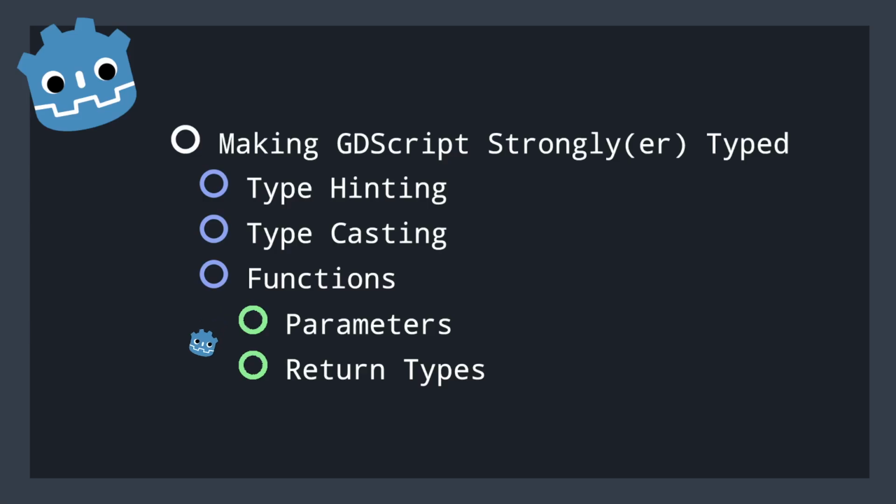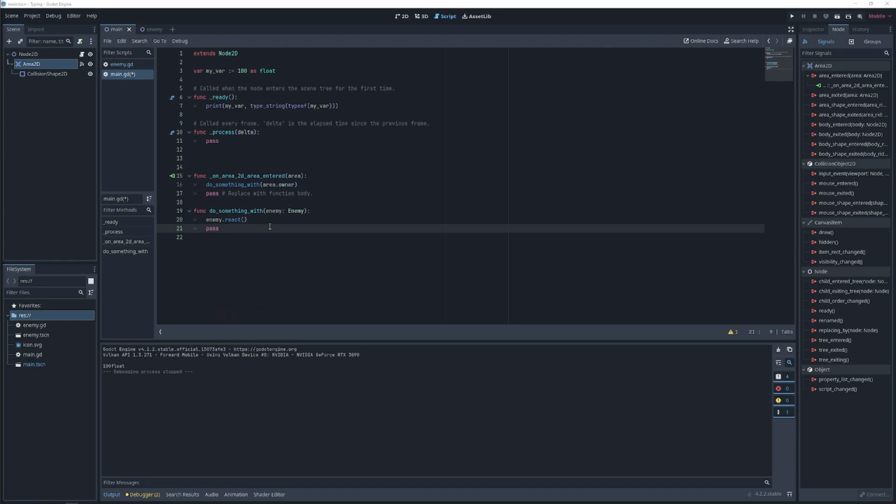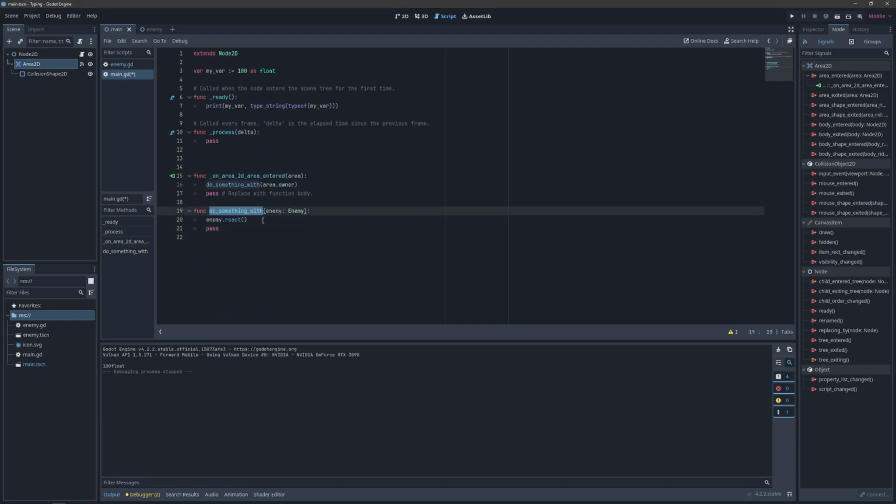And for return types, it's pretty much just as easy. For our use case scenario, let's assume that our doSomethingWith method needs to return a Boolean value, true or false, to let the calling method know if everything went okay or if there was an issue. We'll start out by adding an if statement to the calling of that method, and we'll print a debug message out if not, meaning if it returns false. Now you'll notice there are no editor errors, and that's fine.